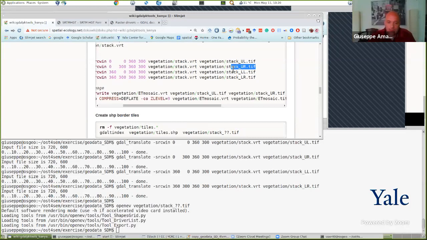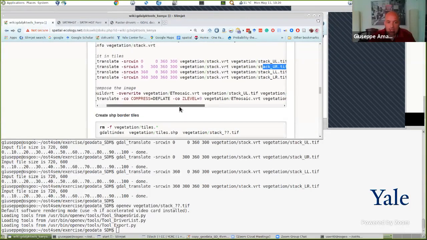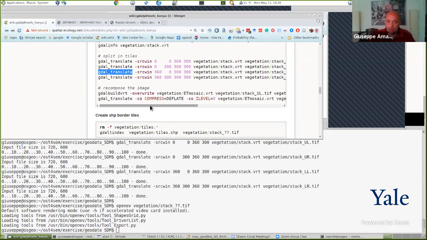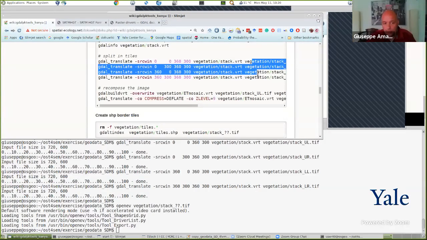So something extremely important also to know is that GDAL Translate and GDAL Warp don't use a lot of RAM. So it's very rare that you will have RAM issues, or at least not quite often, like when you work in R. So the multi-core operation can be done because each one of the GDAL Translate, in this case you will use 4, if you are going to use multi-core operation of this one, can be performed without any problem also in your laptop in a multi-core operation with the 4 CPUs.